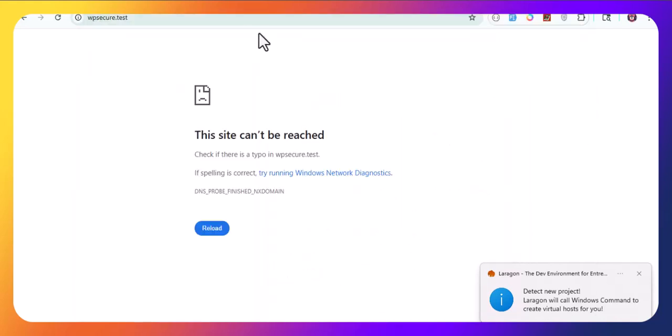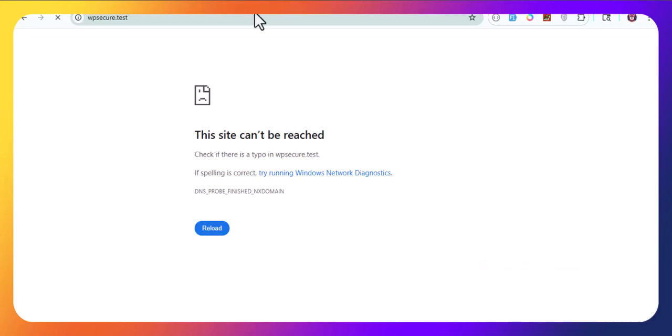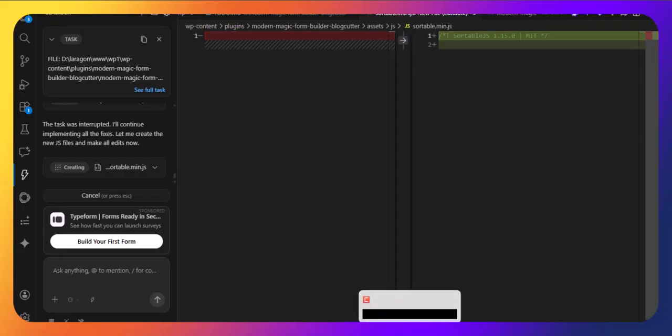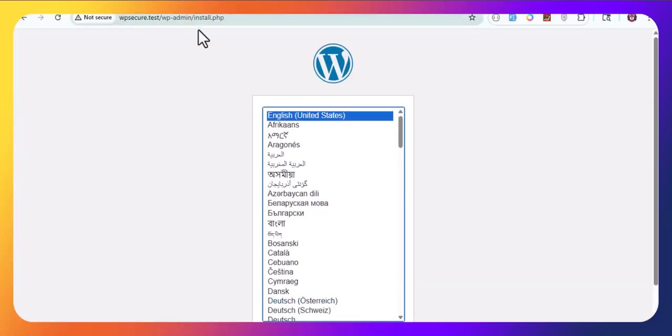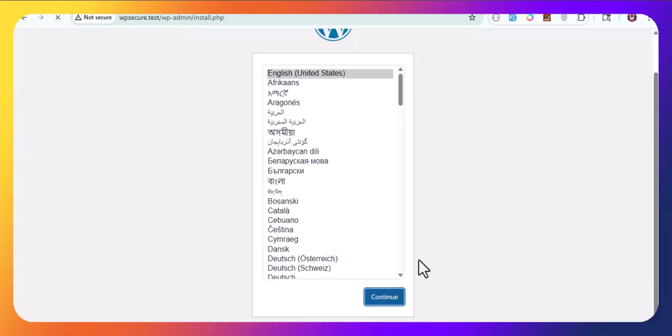So now let's test. The DNS problem has been solved. So you have to wait. Now run this application.